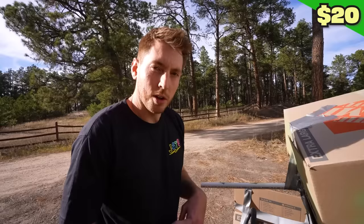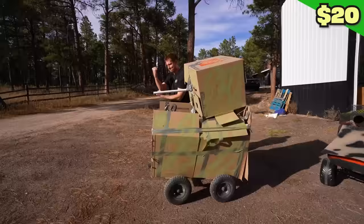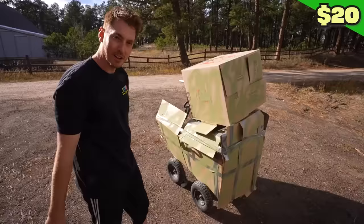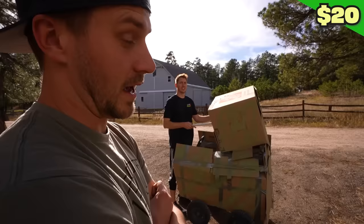We are all done with our tank build, so it's time to give you guys a tour of what we built, starting with Andrew, who had 50 bucks. You might have heard of a combat Carl, but this is a cardboard Carl. The whole exterior is made of cardboard, one of the most solid things in existence, featuring this turbo cannon on the top, marshmallows. I have a lot of ammo. Uh-oh, blowing away. It has automatic reverse, man-powered. It's a little... whatever. Honestly, I don't know if I could have done any better with 50 bucks. I only had 20 bucks, pal. I definitely wouldn't have done better than that then.